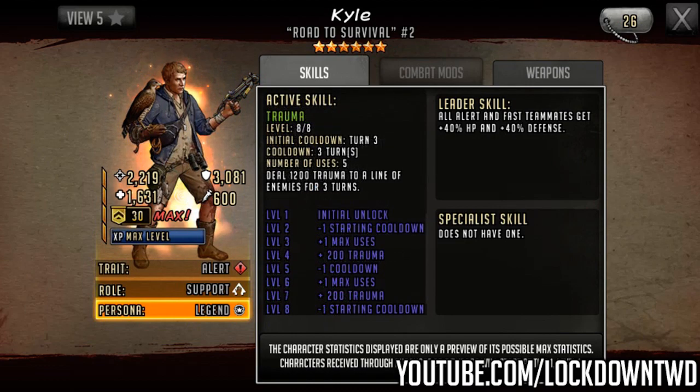Move across to his active skill. It is Trauma. It has an initial cooldown of 3, cooldown of 3, and number of uses 5. Deal 1200 trauma to a line of enemies for 3 turns. What Trauma does is anytime something is cleansed from that character, including Trauma itself, I believe, that character will receive 1200 damage. So let's say someone is bleeding, they're confused, and they also have Trauma. If they get a full cleanse, that'll be 3,600 damage they receive.